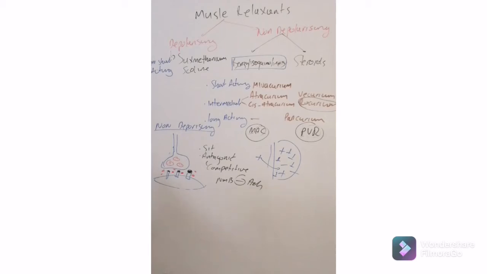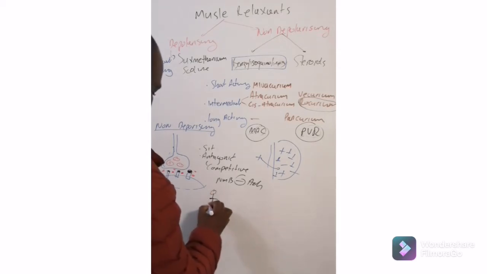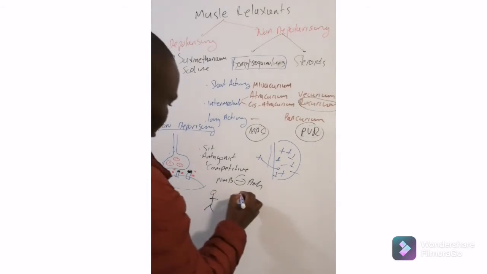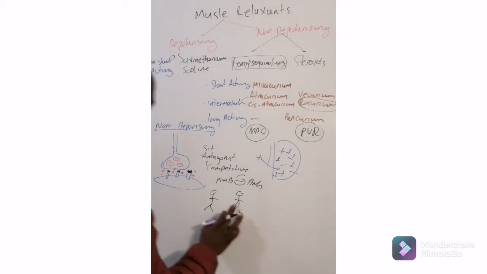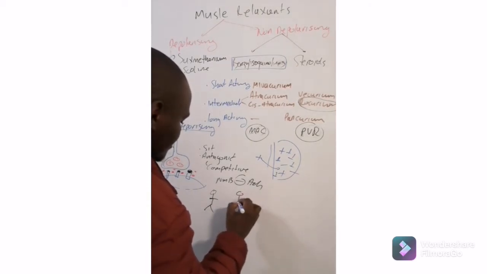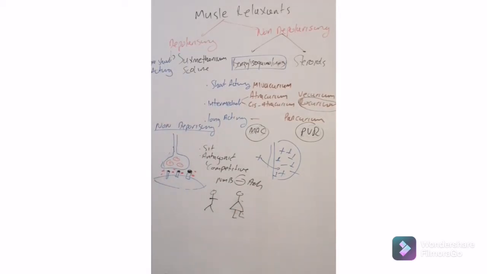That's normal physiology. But now these competitive antagonists, they come and sit there, and I'm gonna make a funny example, guys. So please forgive me for this example. Let's say this is you. There is this girl that you like, you wanna make her your wife, right? I think that's how we used to draw females. So this is a guy, and this guy wants to get to this female.